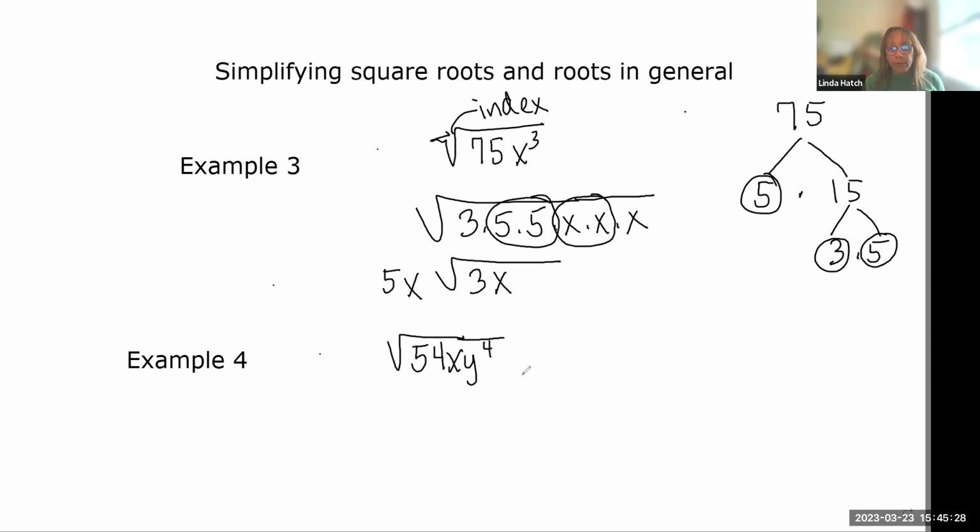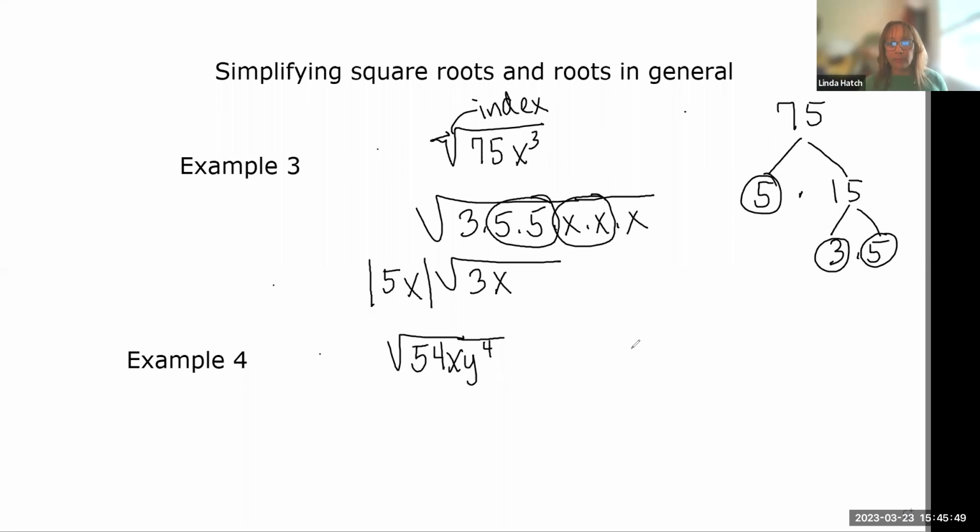Now, I did not talk about this earlier, but when we are dealing with a square root or any even root, we always want to include absolute value because we know we're dealing with the principal root, okay? I just thought I'd throw that out there. We're not talking about the principal root today, but that is what we're dealing with.